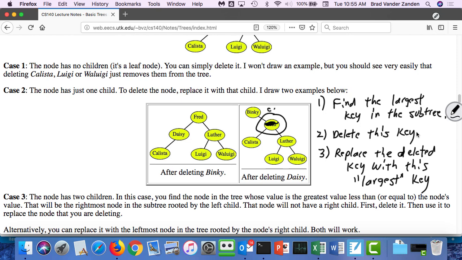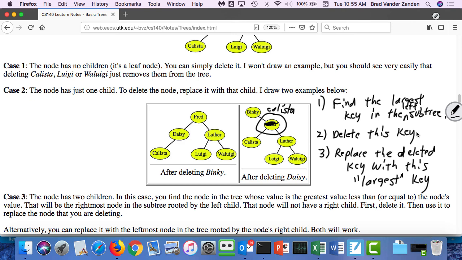And the reason this works is that if we replace the key with the largest key in the left subtree, then we know that all values in the left subtree are still less than this largest key, and all keys in the right subtree are greater than this largest key in the left subtree.